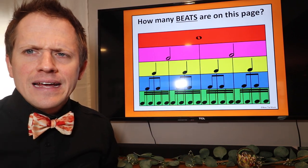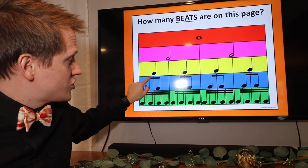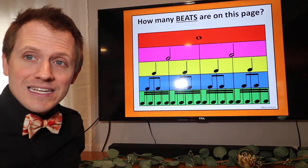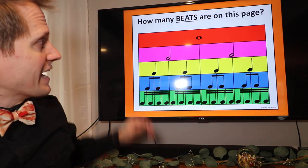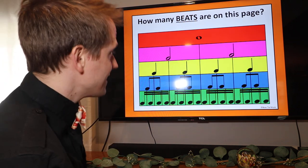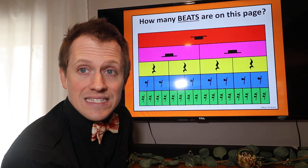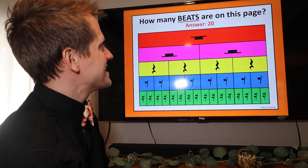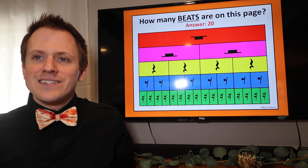Wait a minute, there's a pattern here. Every single line gets 4 beats. Remember, 2 eighth notes together get 1 beat. 1, 2, 3, 4. And 4 sixteenth notes together get 1 beat. 1, 2, 3, 4. So our total number of beats on this page would be 4, 8, 12, 16, and 20 beats. Same thing is going to hold true with the rests. There will also be 20 beats on the page when dealing with rests. Because remember, rests still take up beats, they just get a beat of silence.